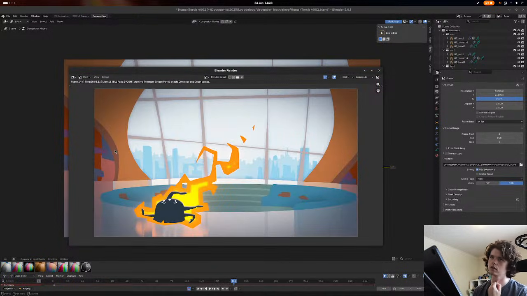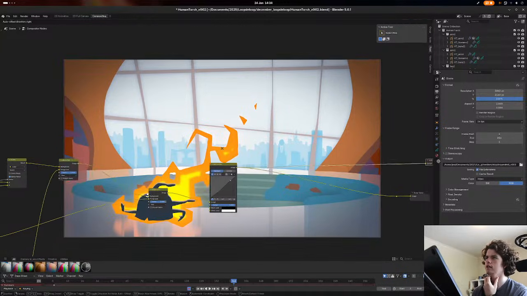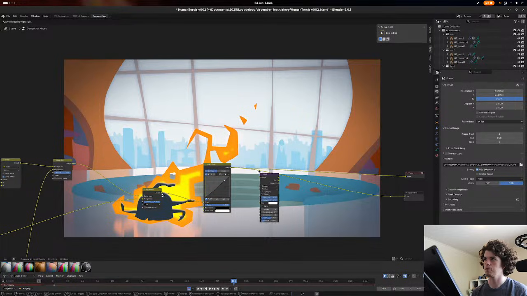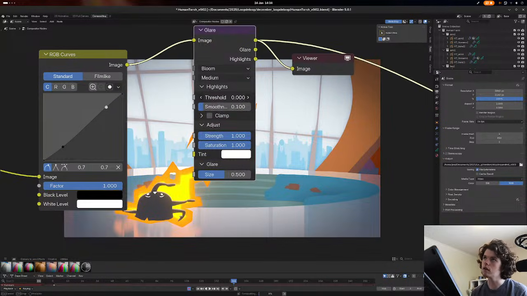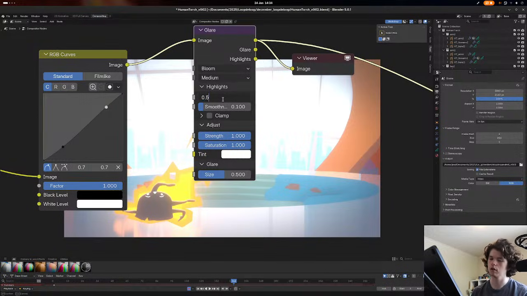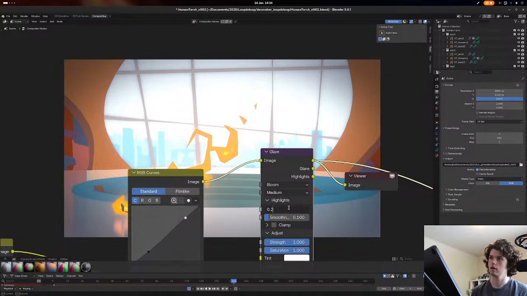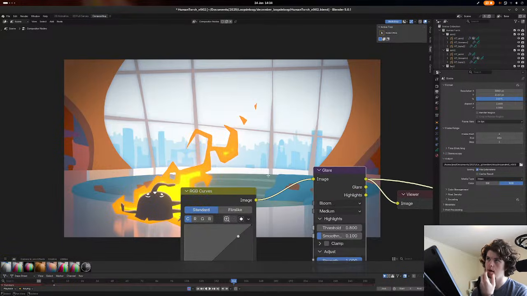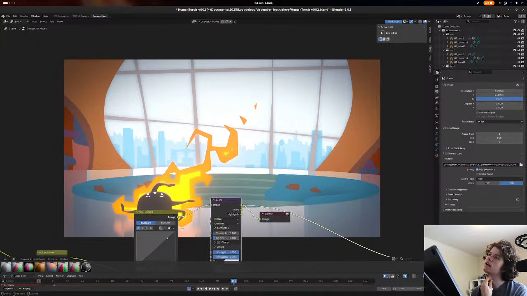What's up with this? Oh, actually, I'm not done. I want to add another glare node. Cool.